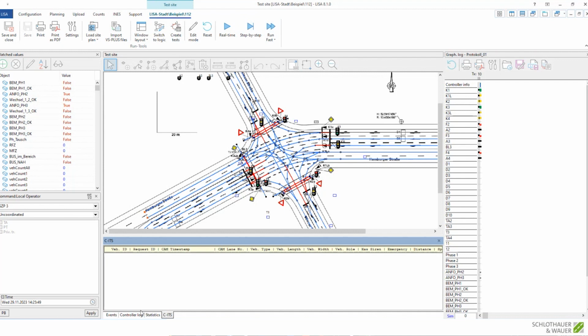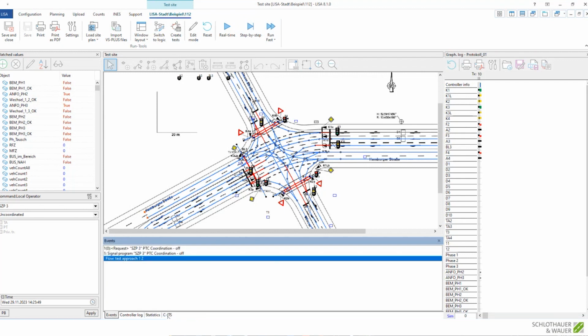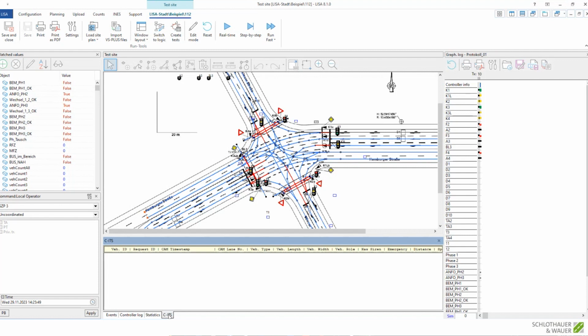Down here, where you usually have your events, we have a new tab called CITS. This shows the user the current vehicles that are in what we call the vehicle buffer. I don't want to get too technical, but the short version is that it makes it easier for a control to go through all the messages that are flying around.